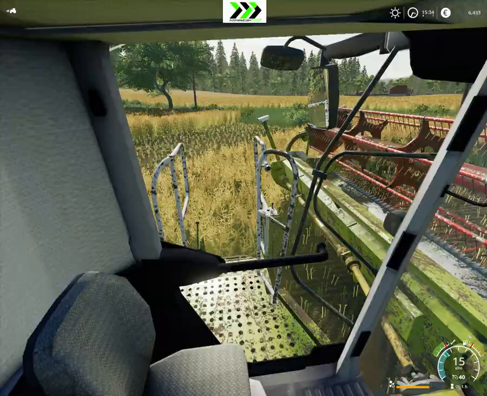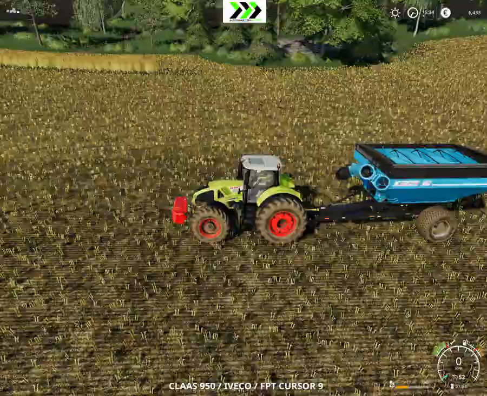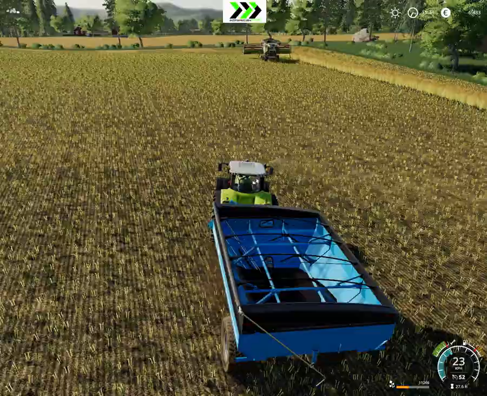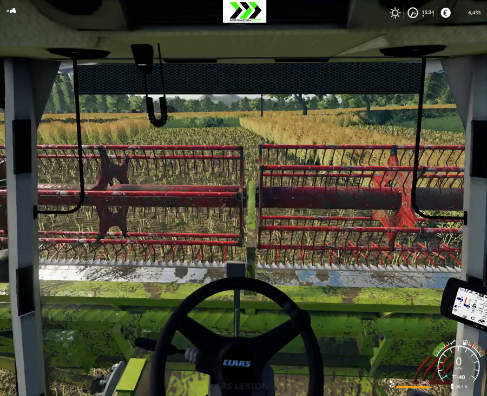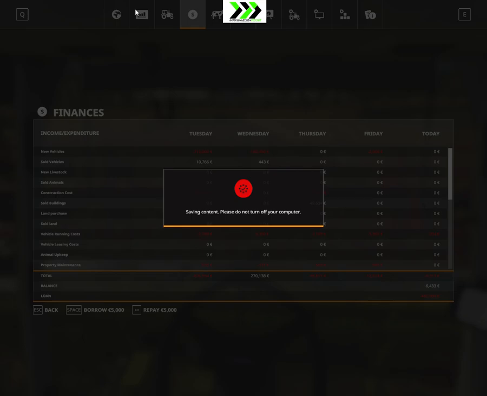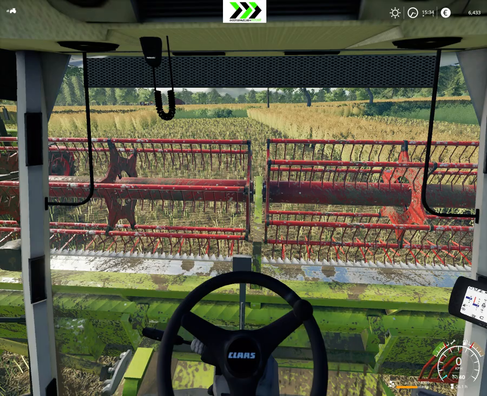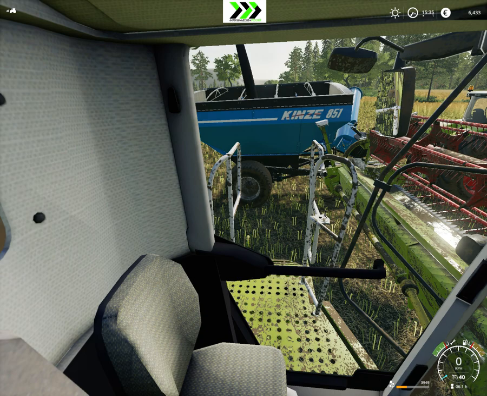Just sort of backing up through here. We'd have crop destruction turned off, by the way. So we're getting quite a lot of canola. I mean, if we look in here, we have 54,000 liters from two fields so far, so that's good. And another maybe 75,000 liters from two fields, that's good. That's quite a lot of money. So we're good to sell that off when we can.